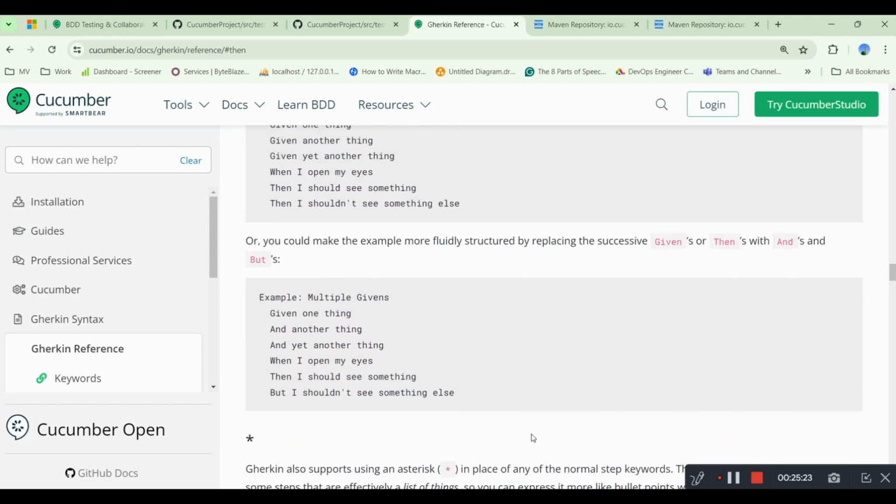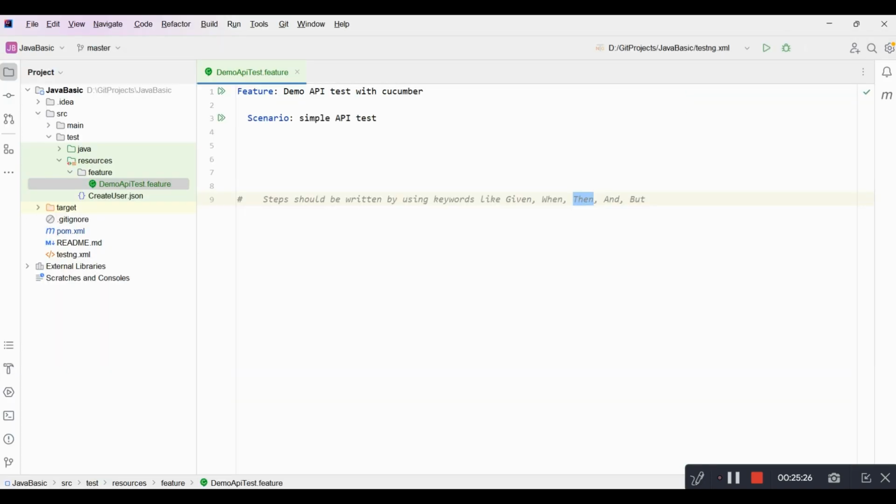So you should also follow the same structure, same rules, right? Even if you are not following the keywords, that does not cause any problem in the test case execution, but it is recommended to use particular keywords where they belong. The place where you have to use given, you should use given, not then or something else. The place where you should use when, you should use when, not given or then. Similarly for and; if you are using when there, it doesn't make good sense, right? So remember, guys, what the use of these particular keywords is.